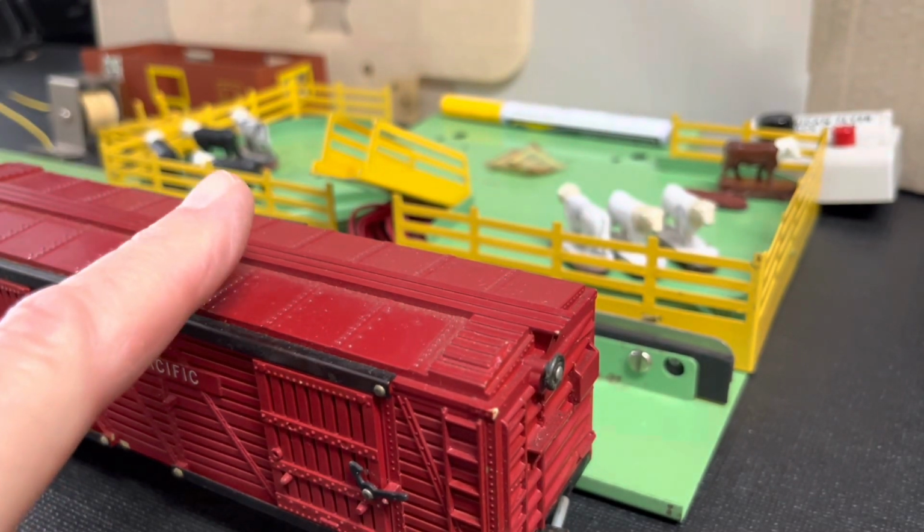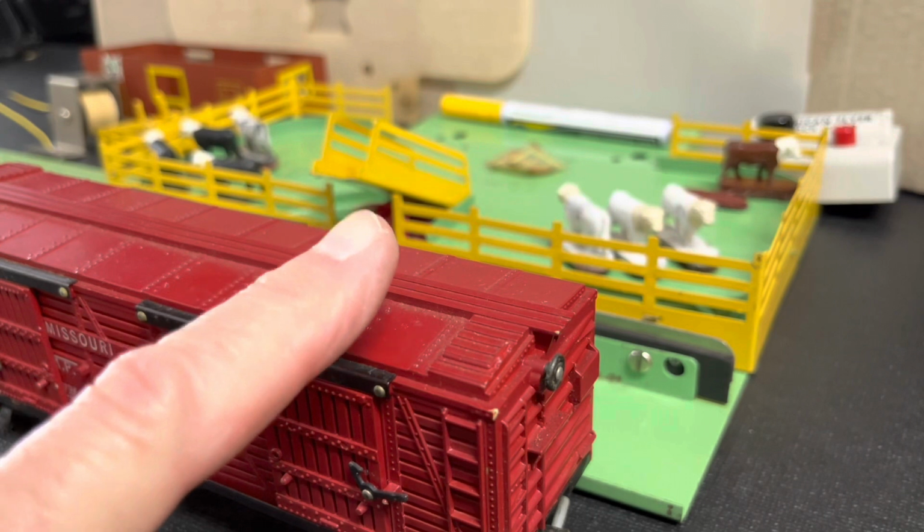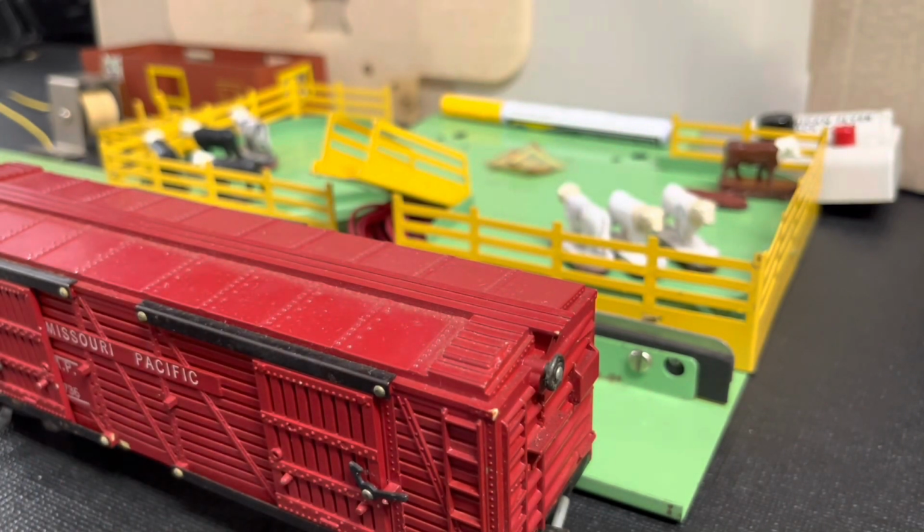Note the accompanying 736 Missouri Pacific operating stock car. It was sold from 1950 to 1954. It has sheet metal trucks and link couplers. According to Doyle, this is a Type 2 with an unpainted red plastic body and white stamped markings. Also note that a K771 operating stockyard and car made in 1953 was paired with a knuckle coupler equipped 976 operating cattle car.